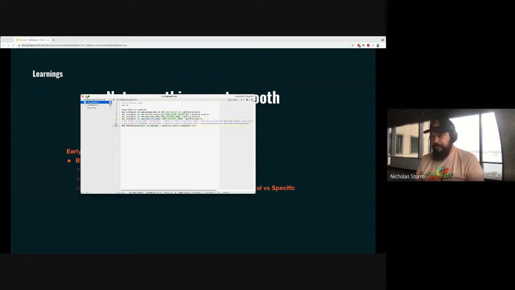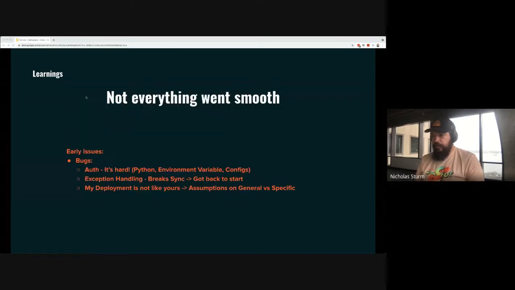The second problem that I ran into was exception handling. Almost anything that throws an exception is not caught and will stop your sync, which also means you have to start over from scratch, because all the syncs are based off the sync tags, which are based off an ID put in, and if you want everything else to sync and finish together, it has to be a start to finish sync.